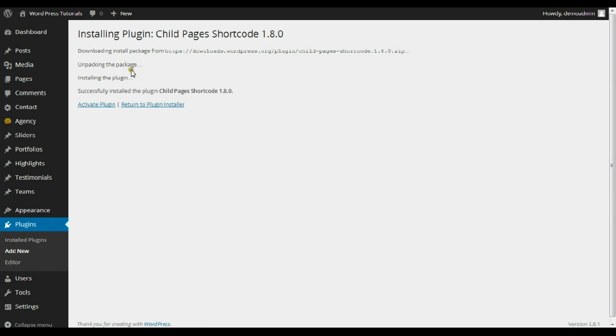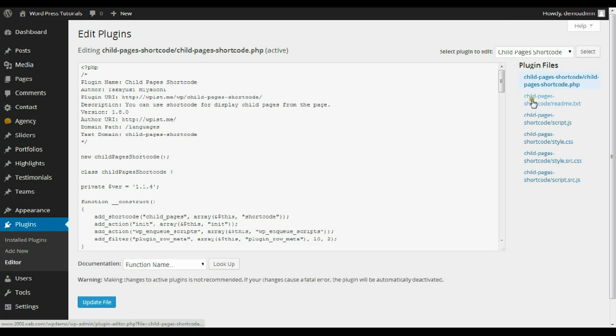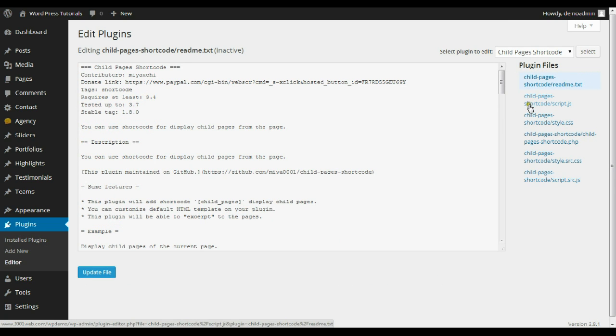and it's showing you there that it's been downloaded, it's been unpacked, and it's been installed. So we need to activate it to make it live. Okay, so that has now been installed for you. Now then, it doesn't actually show you here. If we go to the edit page of this modification, there's always a readme file here which will tell us what we have to do.